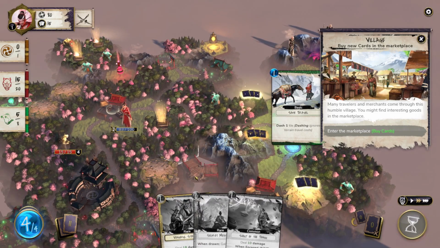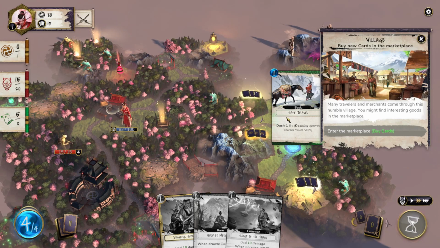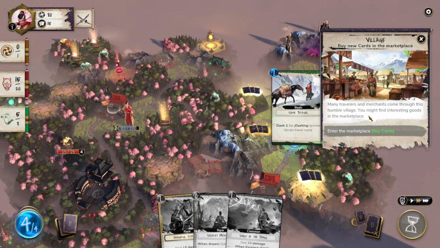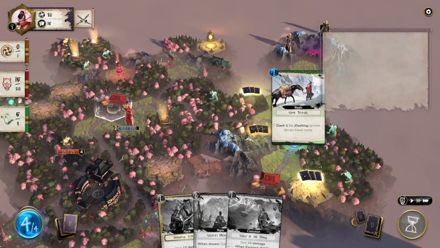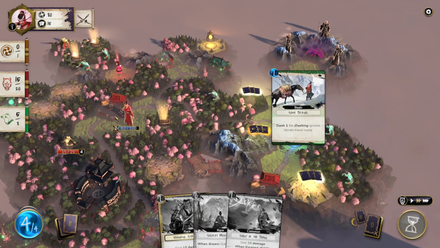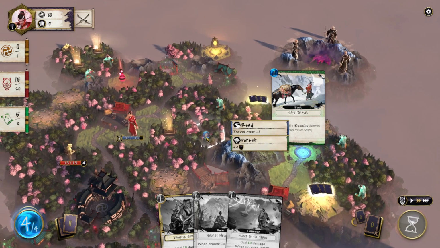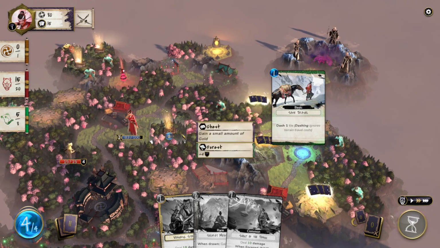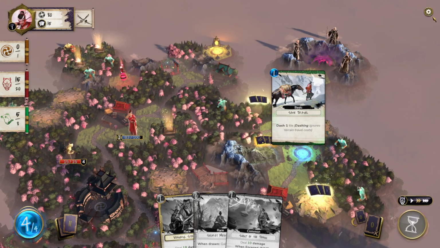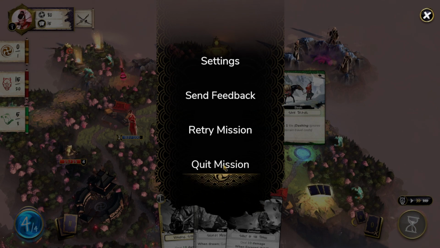Where if I was to play a card like that, it would go up to here, but it wouldn't actually play it. What's this coming up for? It shouldn't be. Oh, it's because I clicked on it. But yeah, see, I can't move or anything. There's nothing I can do. I wonder, you see, with quit mission, it doesn't save it. Retry mission.